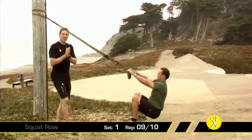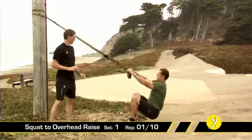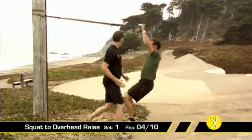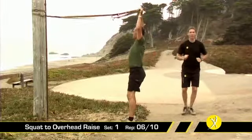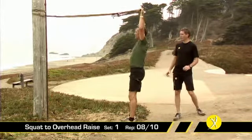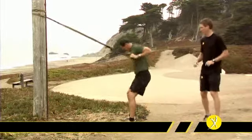And now on the second 10, we're going to go right into an overhead. So it's a squat to an overhead raise. Continuing to warm up our lower body and getting all up into those shoulders, posterior chain, up nice and high, driving up. Attaboy. Nice and quick. Keep your tempo quick at home. Good pacing. You should be feeling your heart rate come up and those muscles warm up nice and good. It's a quick warm up, just a couple minutes and we're ready to go.